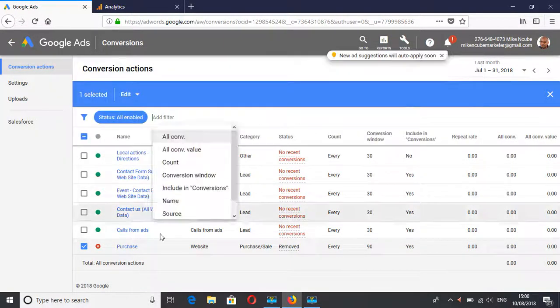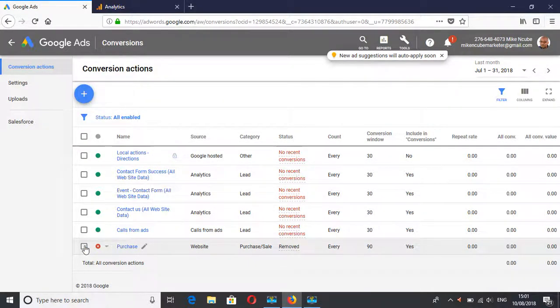When you click on that, it brings you to this page, and as you can see, I've got multiple conversions set up. If I wanted, I could set up new ones and start working that way.